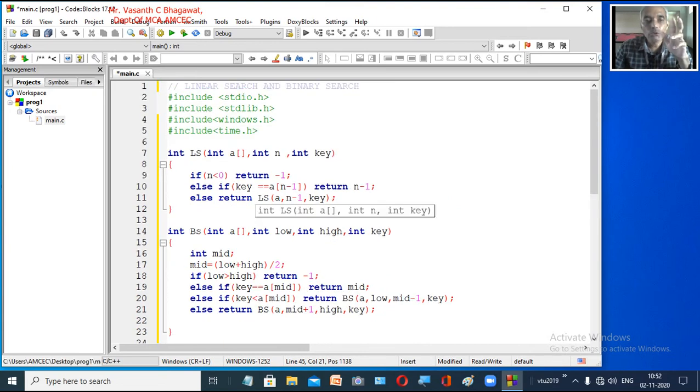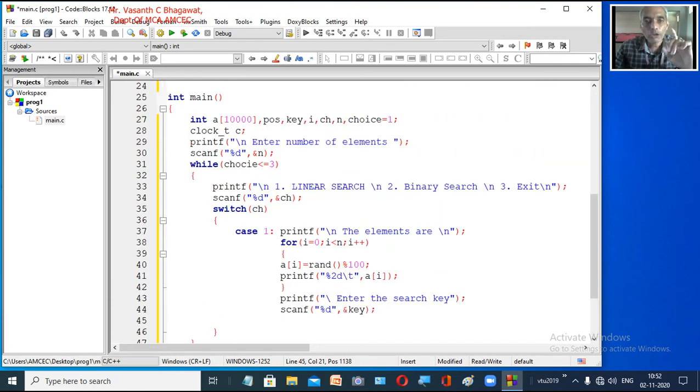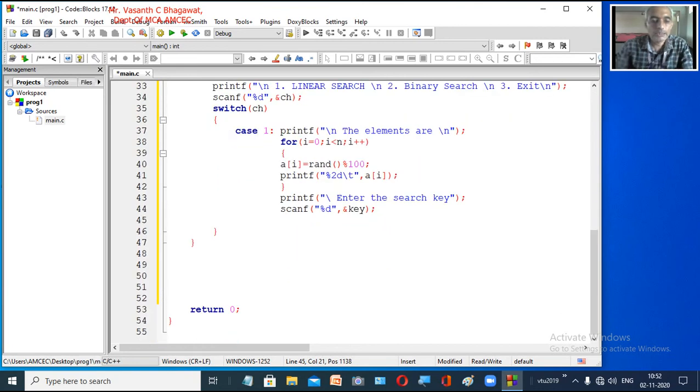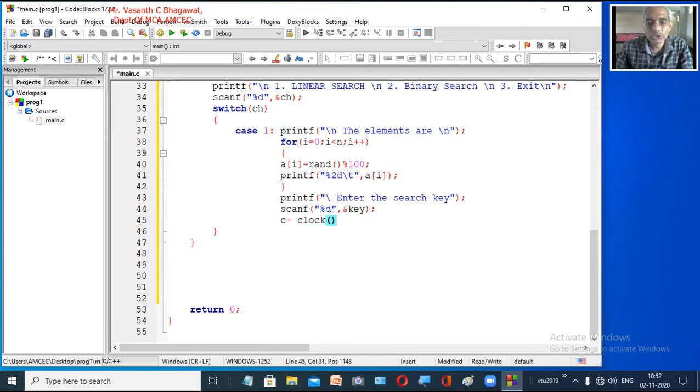So before you call this function, I will start the system clock. In our system there is a clock which has been running. Now we will start that particular clock. How do you start? Now the clock variable we have taken is C. So we will take this variable C. Now I will use a built-in function called clock. Right now you are starting your system time because you want to calculate how much time it takes to search the key in our given array, right? So you start your clock.